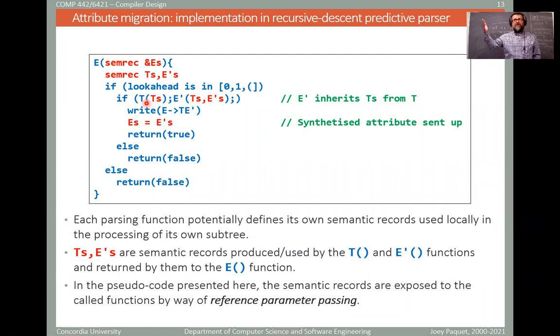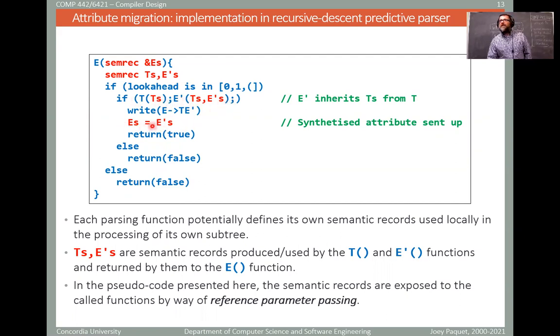As I explained later, for example, in the case of a statement, the tree is much bigger for some statements compared to another kind of statement. So depending on different branches that you may go, may necessitate different numbers or different kinds of semantic records. Okay, so that's about it for that.